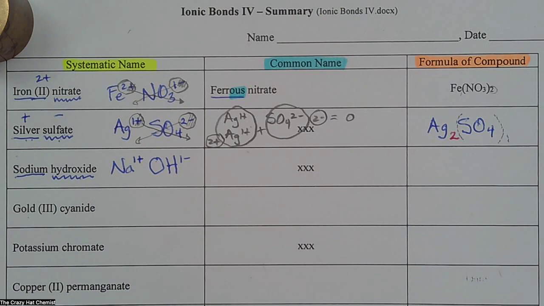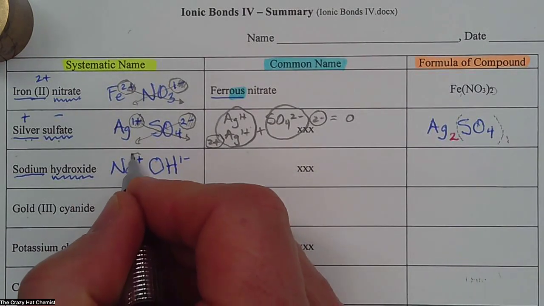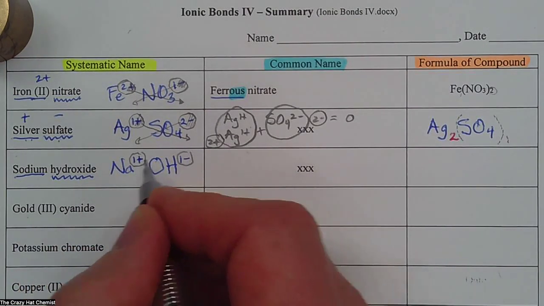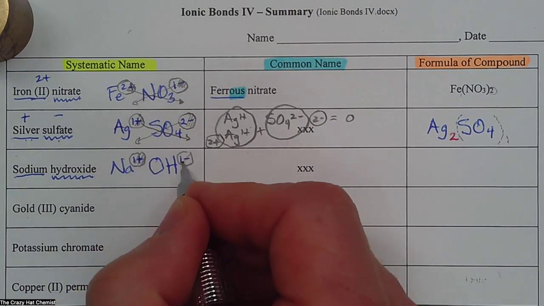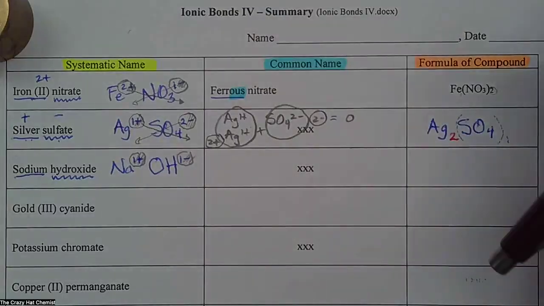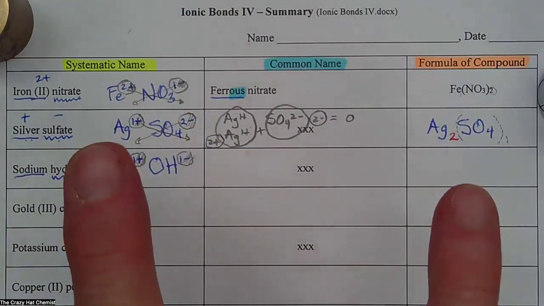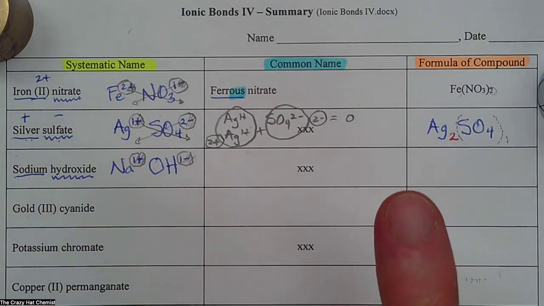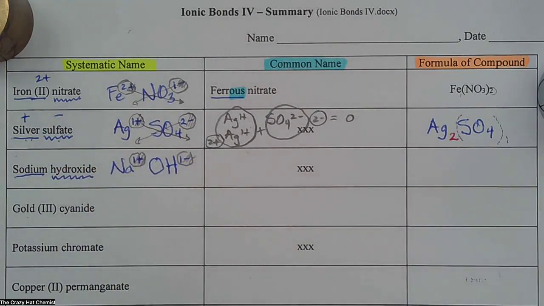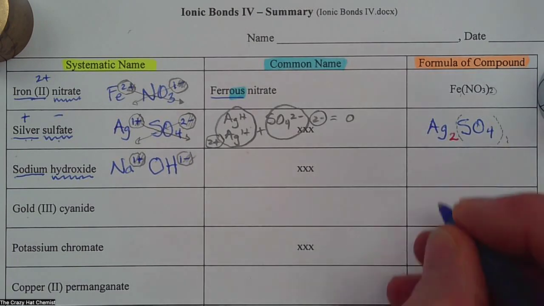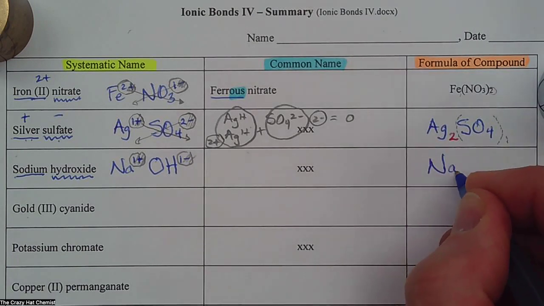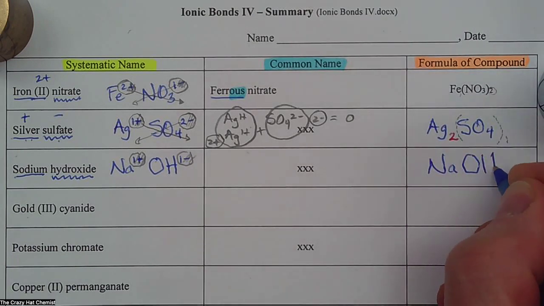So I'm going to do the same thing that we did before. We're going to circle the cation, circle the anion. We're going to pencil out the positive charge, pencil out the negative charge, and we are going to take the bull by the horns. That's a 1, that's a 1. I'm going to flip those numbers and bring it down, and I will get the following formula. That will be an Na and an OH.